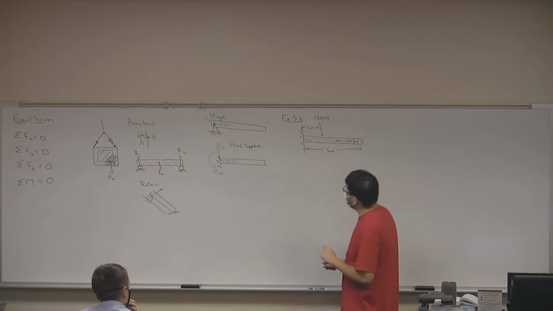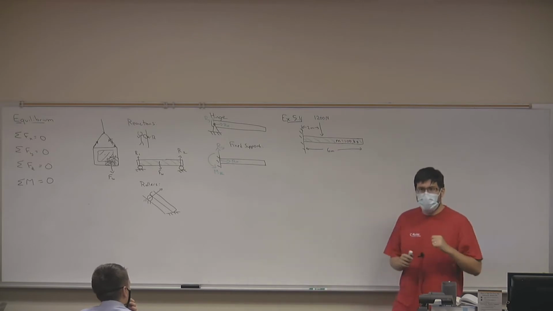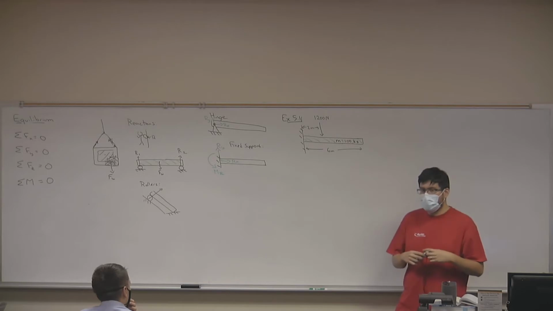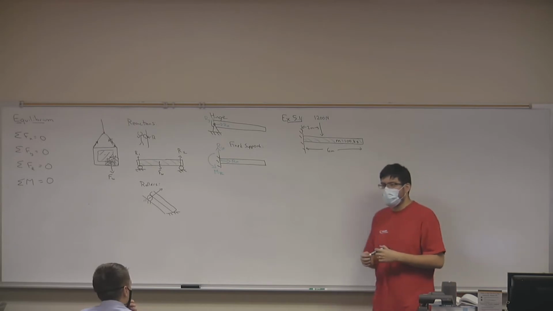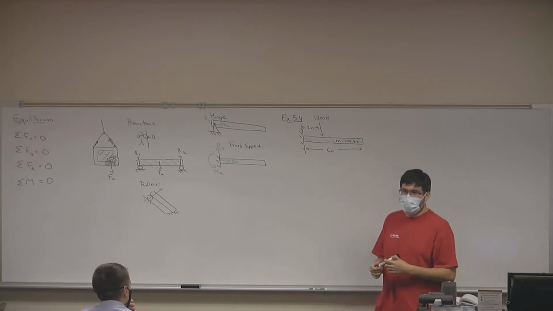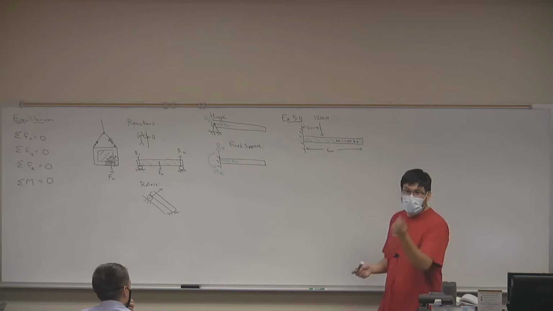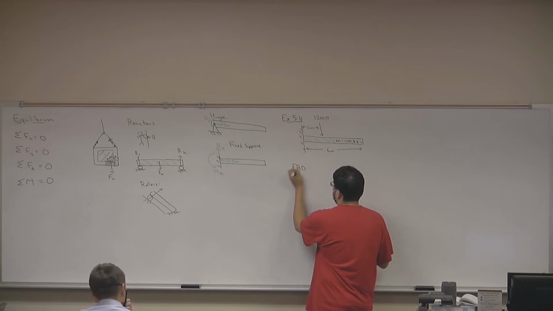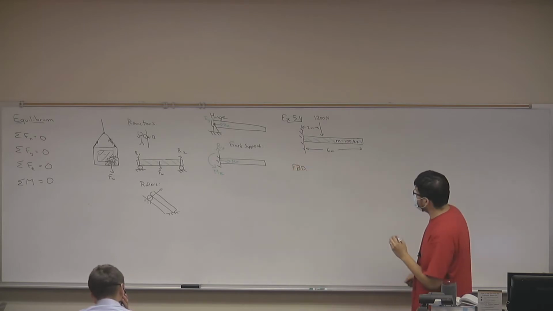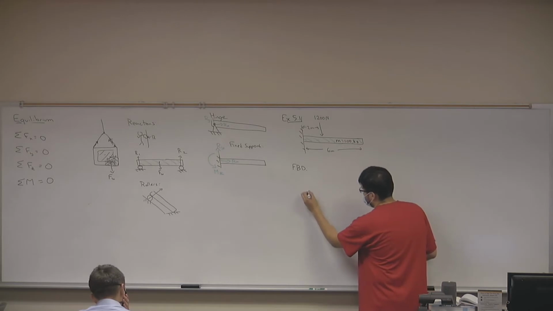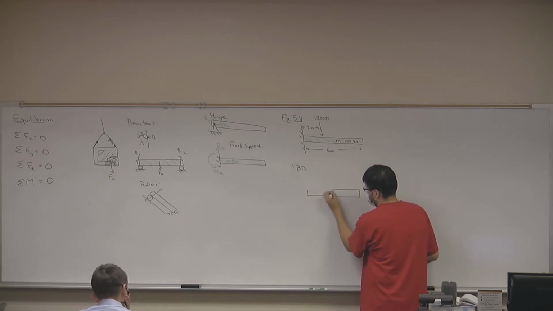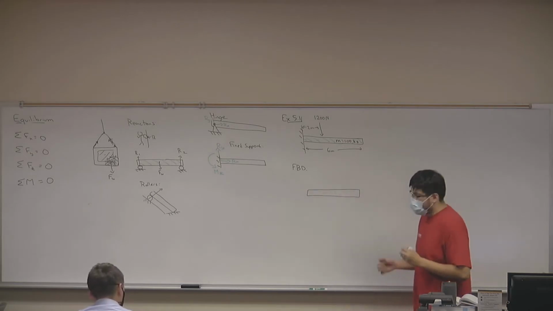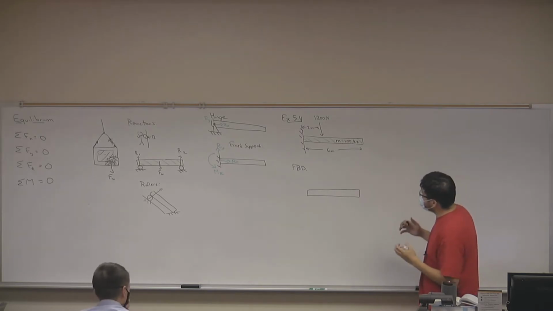When we're looking at equilibrium of a particle, what was the very first step we would take in solving those problems? Before we identified anything. Free body diagram. There we go, free body diagram. So when we're looking at equilibrium, remember, first step will probably be to draw a free body diagram. In this case, my free body diagram is of my beam, that's the system, and it has to include all the forces acting on it.